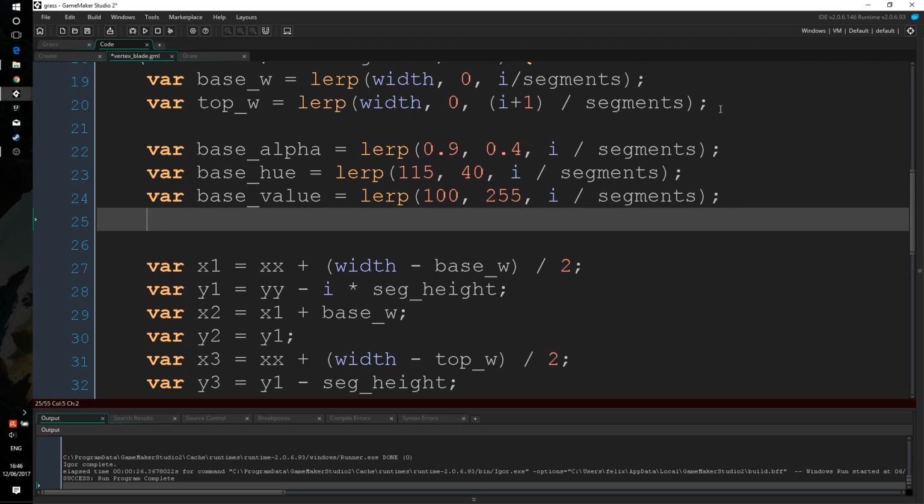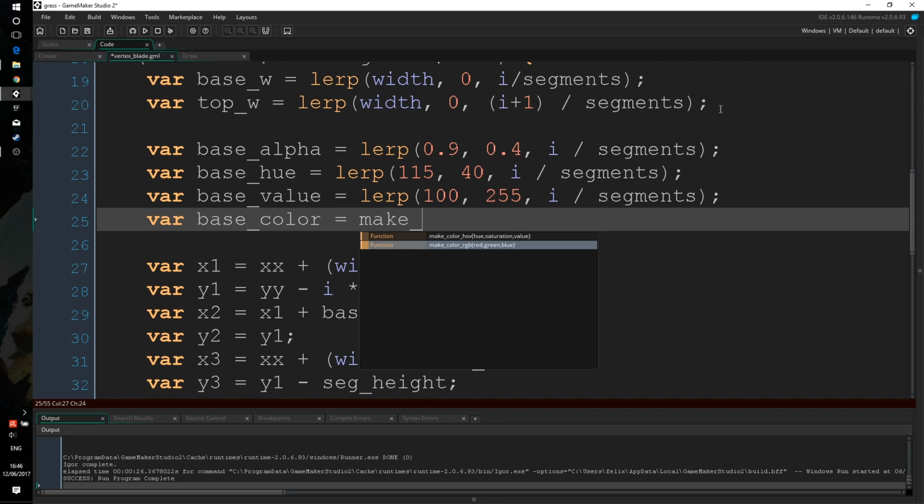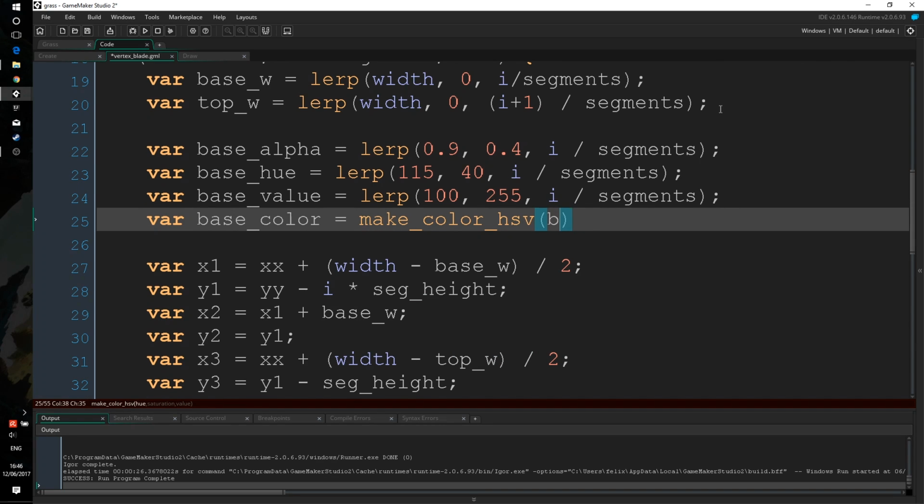So now that we have our hue and value, we can actually create the color so that we can use it throughout. So we're going to call it base color, and it's going to be make_color_hsv. So the hue is our base hue, our saturation can be left at 245 perhaps, and our base value is going to be our value.